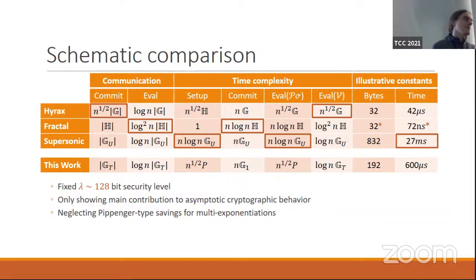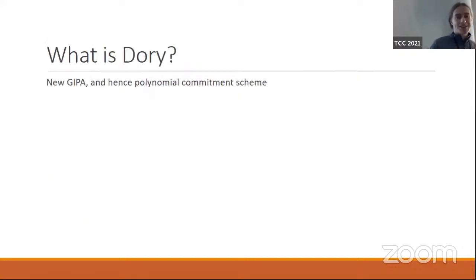And the concrete constants are a little worse than they would be in something like Hyrax, basically because we've moved from just a curve with no pairing, like Curve25519, up to a curve with a pairing, concretely the BLS12-381. But we'll see how this is practically useful later.